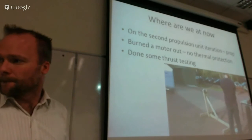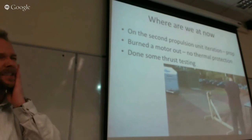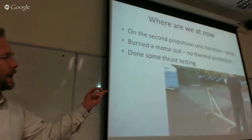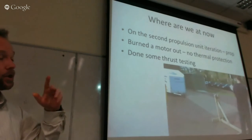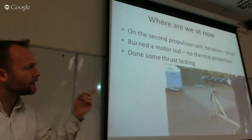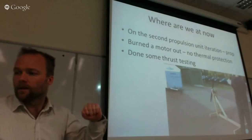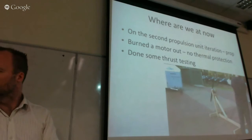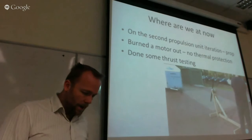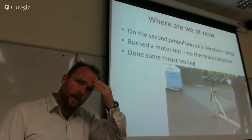Does that have a reduction ratio on the motor? That one does. That particular one had a reduction of about 2.6 to 1, I think it was, and that was a planetary gear system. But it now looks as though we should probably have a ratio of about 2 to 1, so we've just got standard spur gear reduction. And to get the torque, it's looking like we'll have to have two motors per system. That's why I burned out the first motor. Like one on the front, one on the back? Either side by side. Okay. What RPM are you? I think we got up to around about 3,000 RPM.